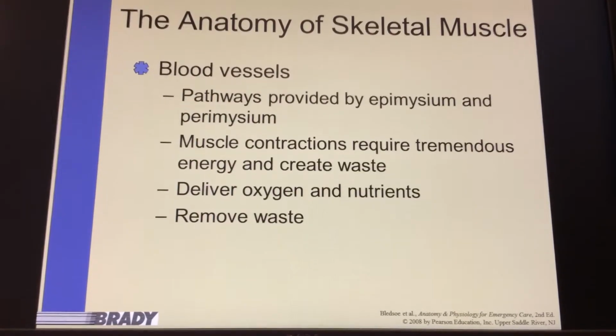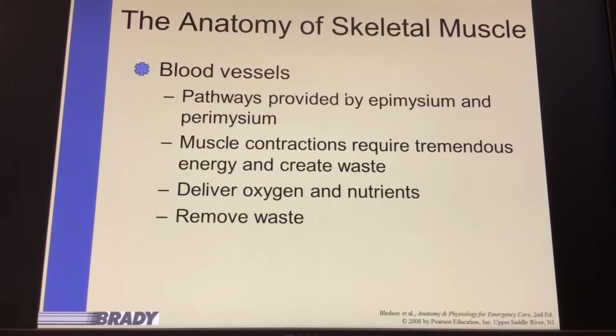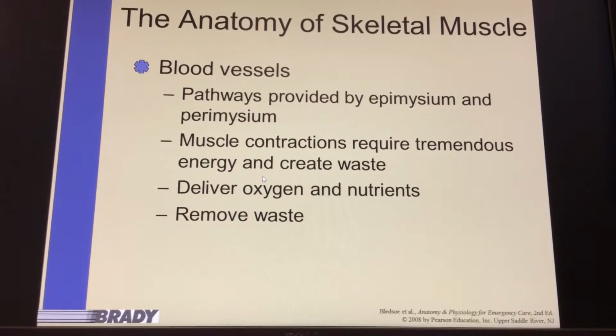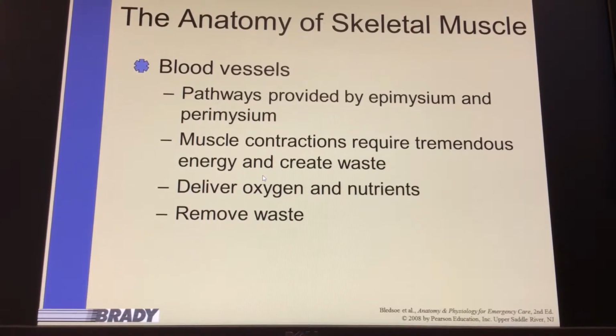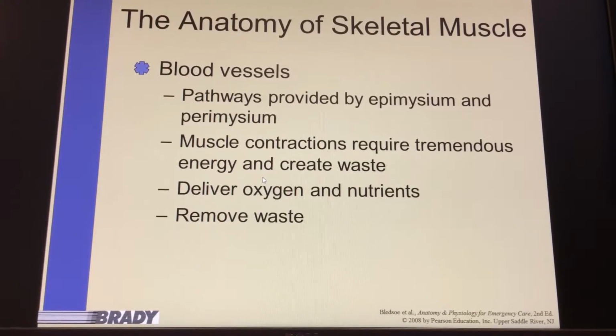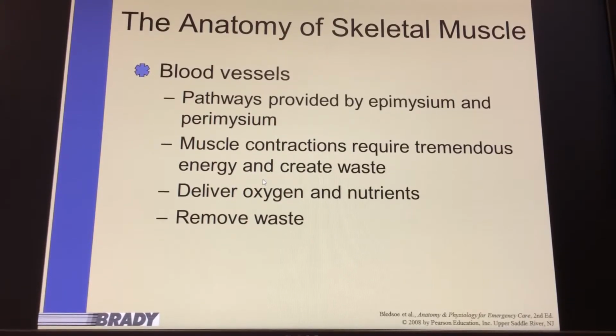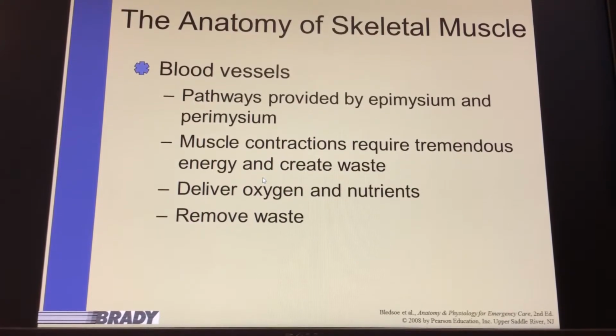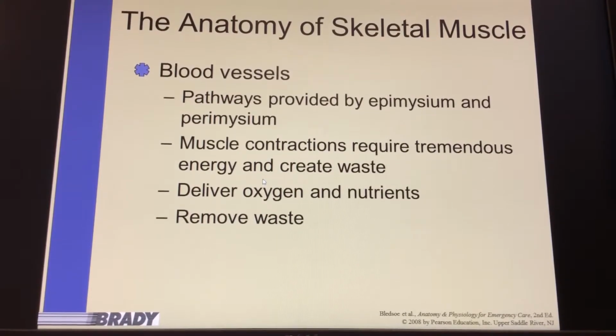So inside this area, we have to have pathways. The epimysium, same as we talked about in the bone earlier, and the perimysium have pathways for blood vessels to get in. The blood vessels are going to come down, and that's going to be important in feeding it and providing it energy. And then it also is going to help us with getting rid of the waste products as well. Because as you're aware of lifting, you get lactic acid buildup as a byproduct, and we'll talk about that later. So we need to clear that away as our waste products as well. So we have to get oxygen and nutrients to it, and then we have to be able to remove the waste.